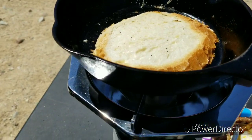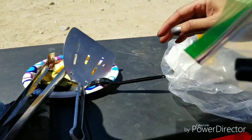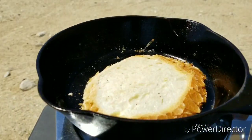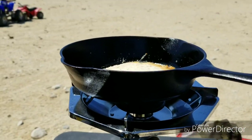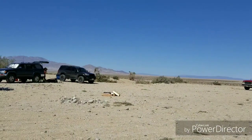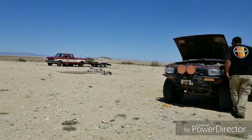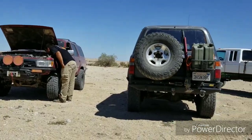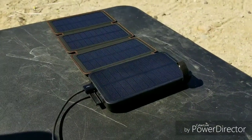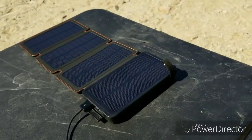Oh, I'm doing video. Toasting some bread. This little cast iron Lodge number 4 is an amazing little pan. Doing some avocado, hash brown, sausage, and Dudley's jalapeno Baja bread. It's tied to the back of the car, it's underneath. Okay. Got this solar charging bank. Holds 25,000 milliamp, and a little built-in solar panel. Pretty cool, works well so far.